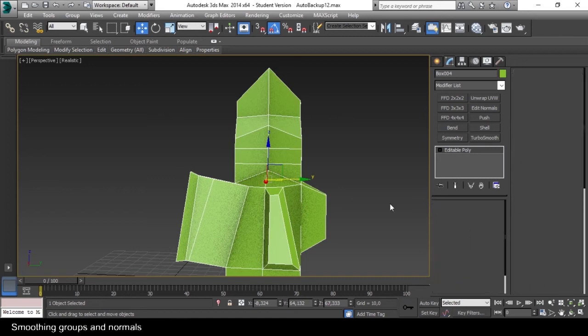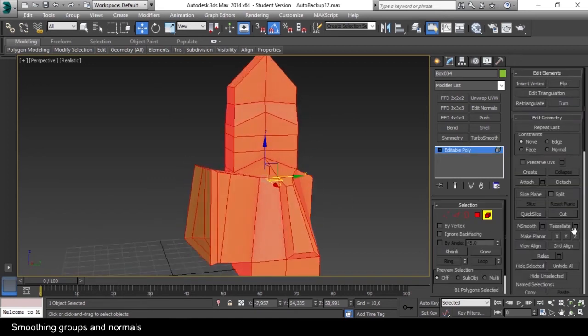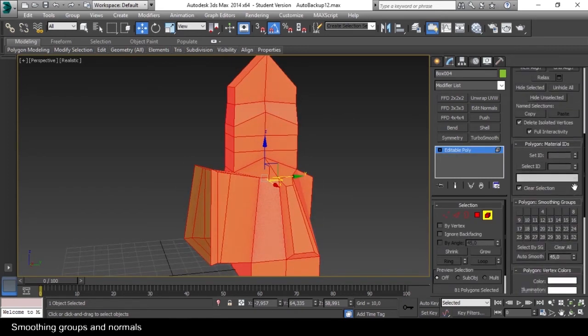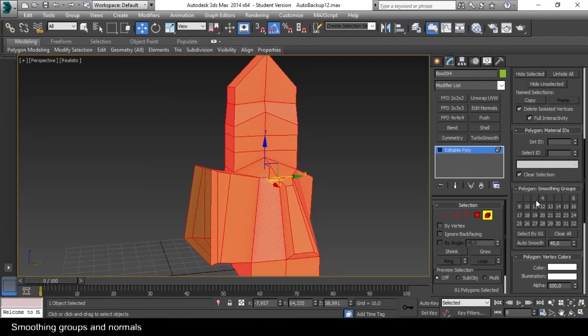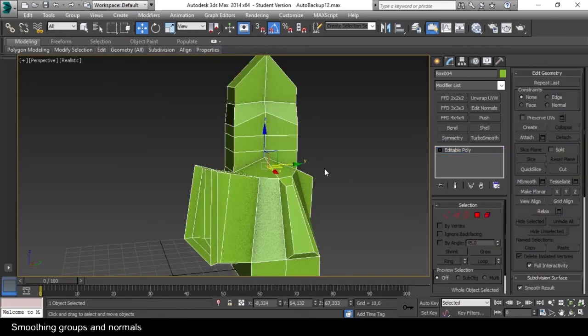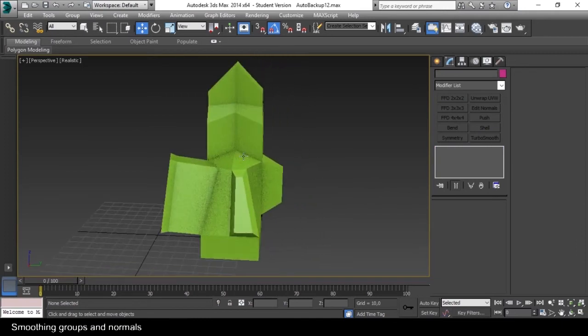You can also select the whole thing and get rid of all the smoothing. You'll end up with one very crisp looking object.